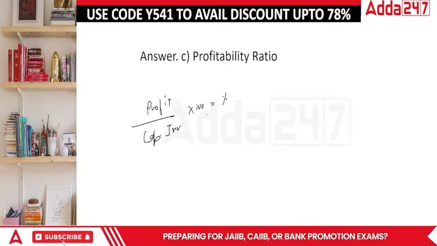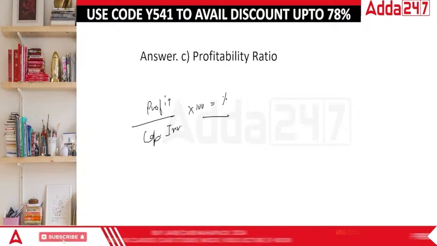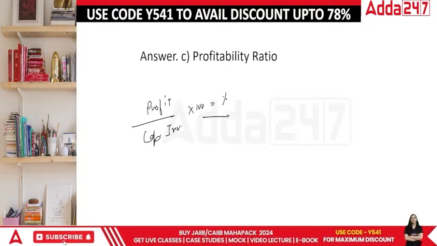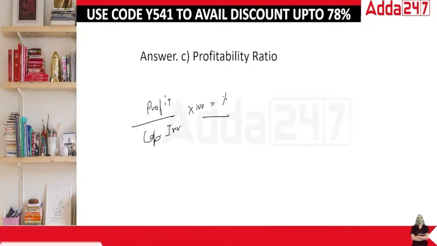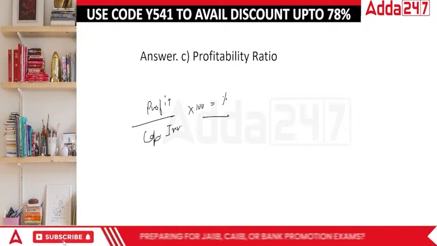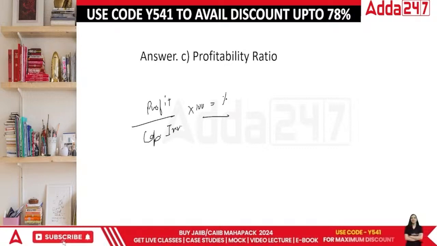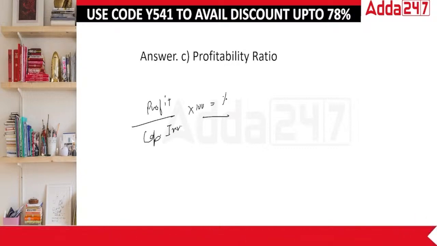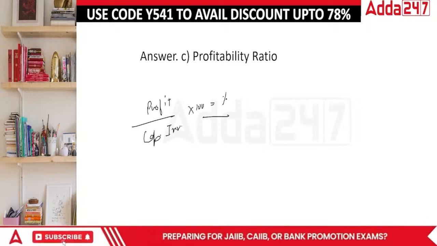So the percentage which you get is called profitability ratios, because you're talking about the returns that the organization can make from their business. Done? So profitability ratios are those ratios which are related to the profit of the organization. How much profit they are making after investing a good amount of money in the business.